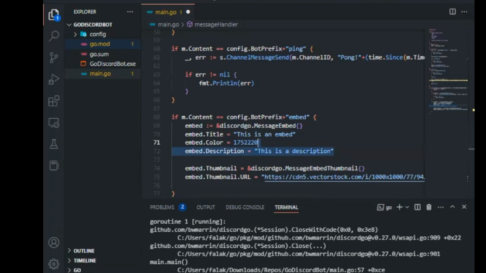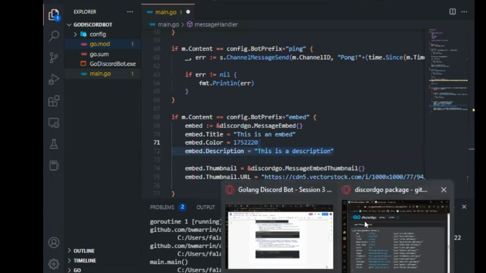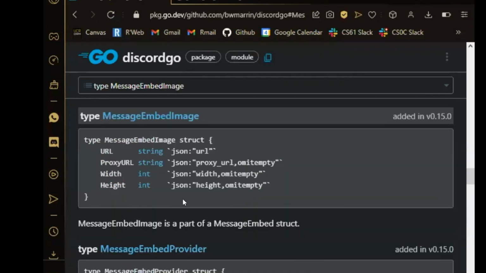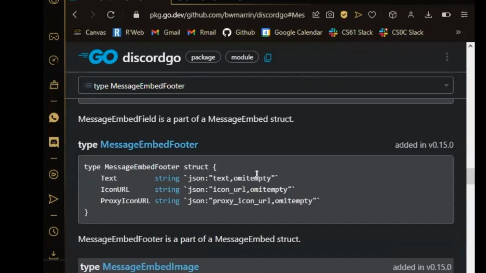After you understand this embed thing, what I want you to do is go back to this doc. You can see all these components you have for embed. There's a lot of creativity you can do with this. If you need to figure out, for example, what this type right here is, just click it, and it'll bring you to the type structure and what you can set with it.